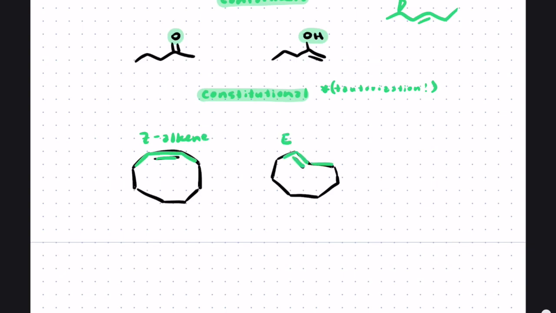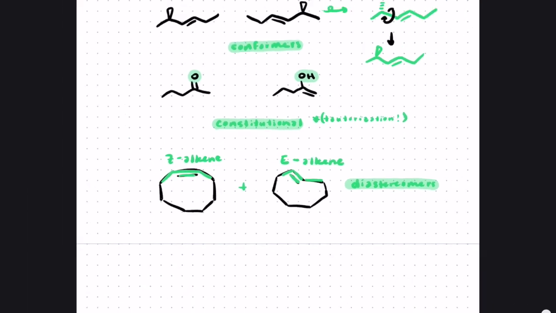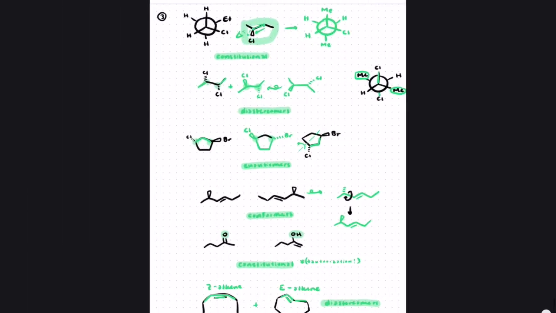So like I sort of alluded to there, this is a Z alkene, right? It's cis, because the more interesting things are on the same side. And this is a trans or an E alkene. And so what do we call the relationship between a Z alkene and an E alkene? Those are just diastereomers. So this pair, diastereomers. I do chemistry, not spelling. Okay, so when we have a Z alkene and an E alkene, and that's the only difference between two molecules, then we have diastereomers. So those are all of the relationships between each of those things.